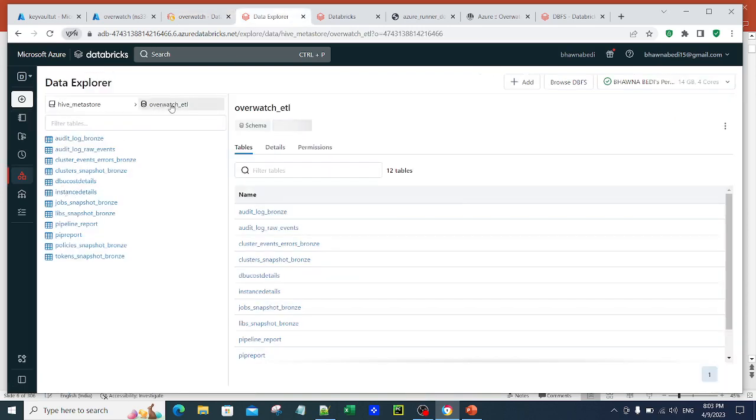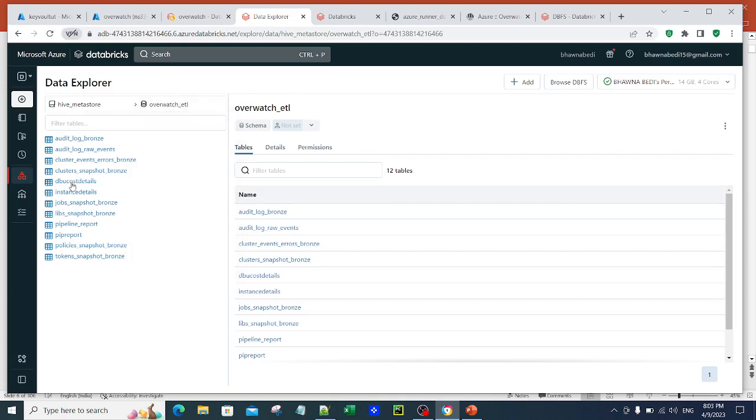Now if I go to Overwatch ETL, you can actually see that it has the details of the tables, your bronze table, and since I have not run it much, right, you will see a smaller number of tables. As I run a lot of jobs and as I run this Overwatch daily, there will be many tables which come up and it will give you a lot of information. Now since this is just a 2 days old job and I have not created too many jobs in my instance and I'm not running it daily either, right? So that is why I do not have a list of tables, but ideally it will have a list of tables where you will have a lot of details.